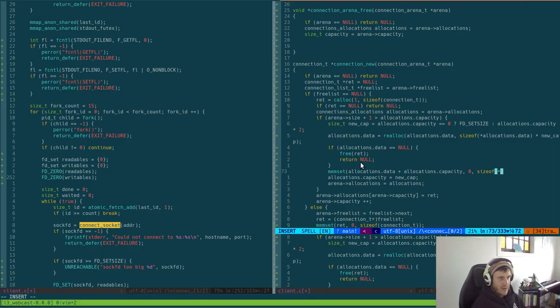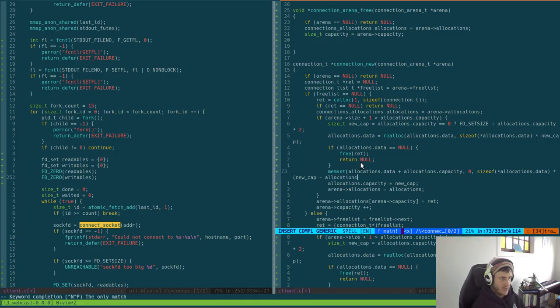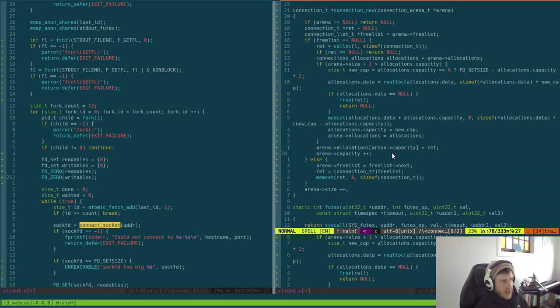So we're going to get the size of each element, and then times it by new cap minus allocations.capacity, which should set everything past what we have had as null. So we do that. Then we set everything right, and then we set that in there.